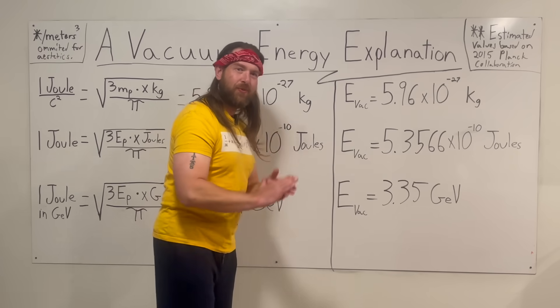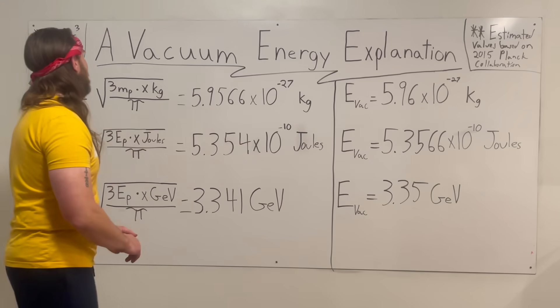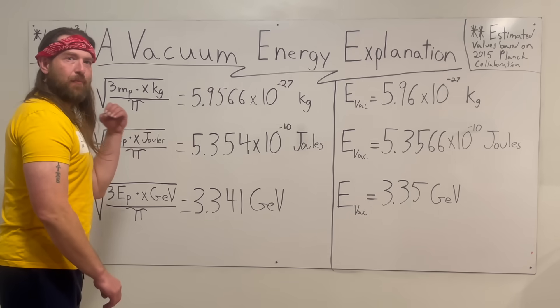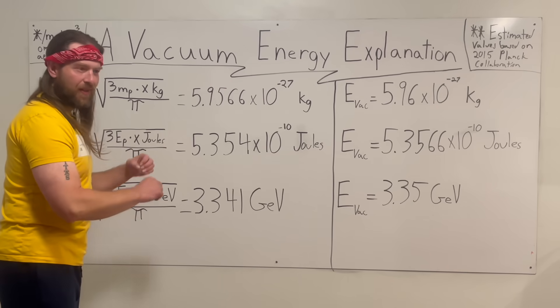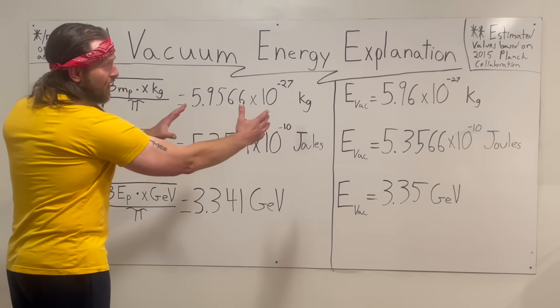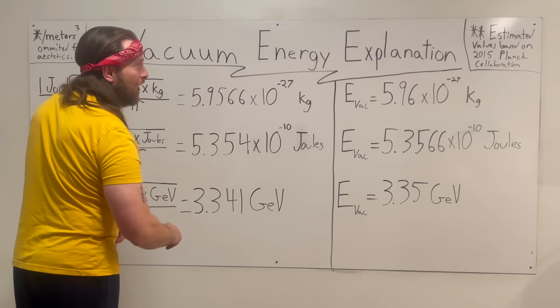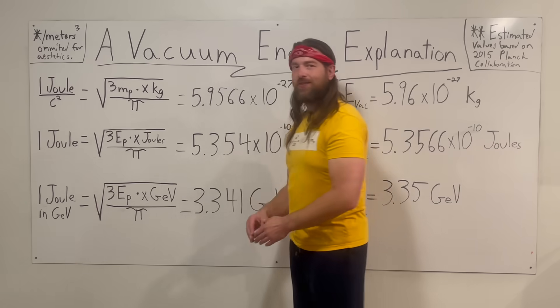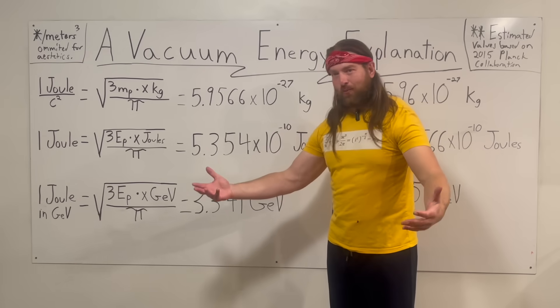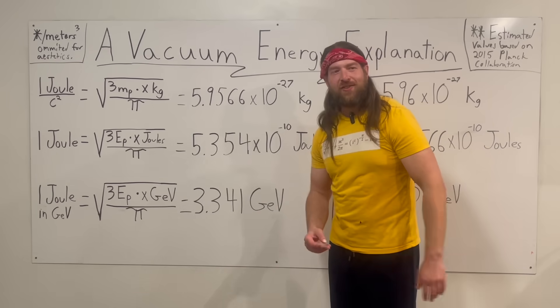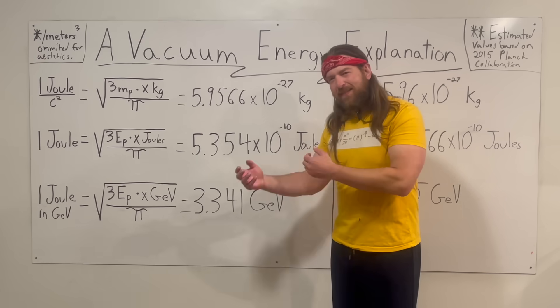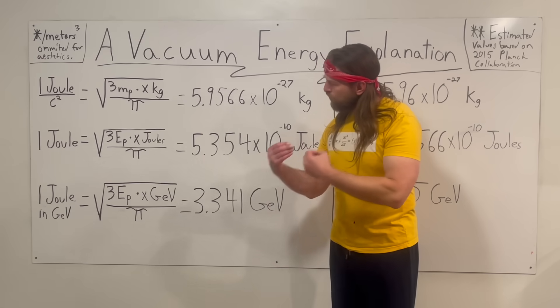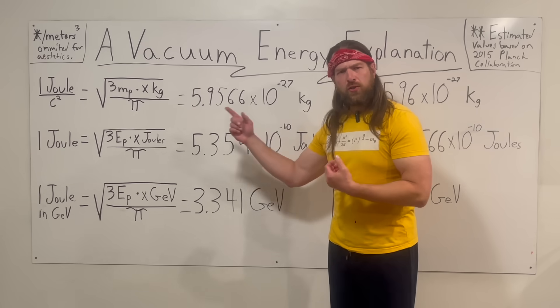To get it to the actual amount, you have a pi divided by 3 term. I've expressed this in a number of different ways, but the cleanest way I found to express it is something like this.